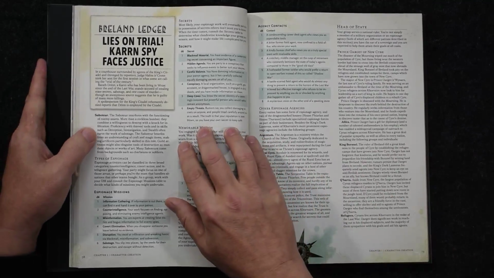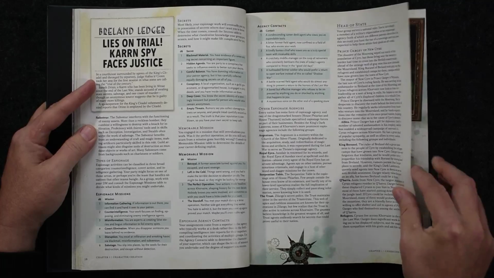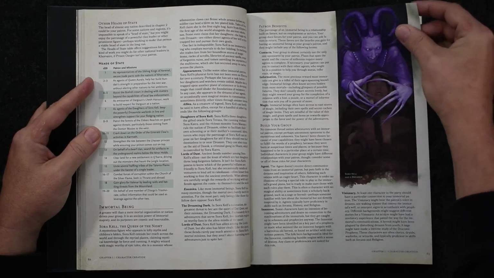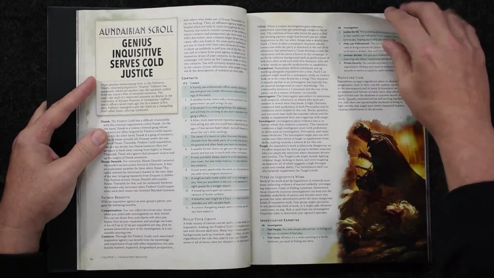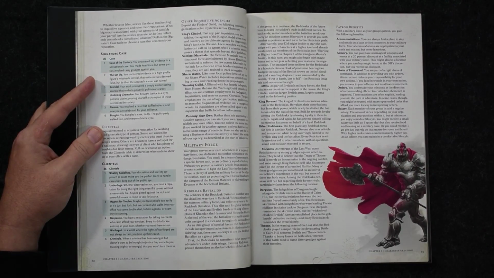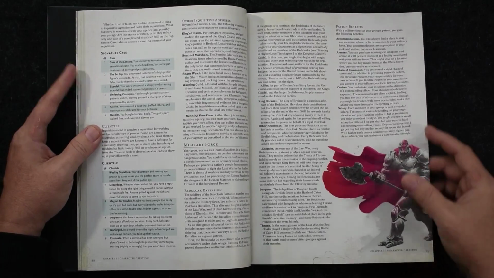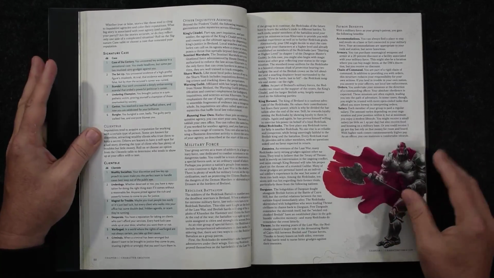Another aspect that runs throughout the book are these little boxes that have headlines, little news pieces. I thought they're kind of interesting. They make for some good ideas for little adventure nuggets. The artwork throughout, I like. The artwork is pretty consistent in style. Some of these are a little different. There are a few images throughout that look like they've escaped from a Pathfinder book because they have a bit more of that cartoonish look to them.